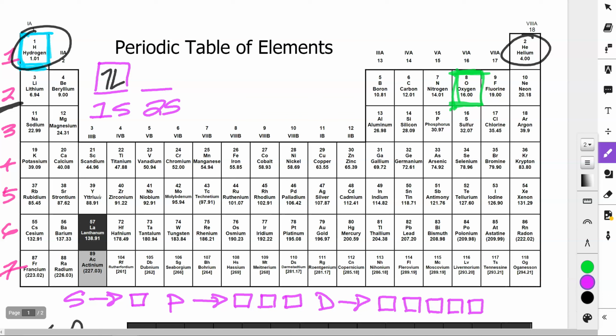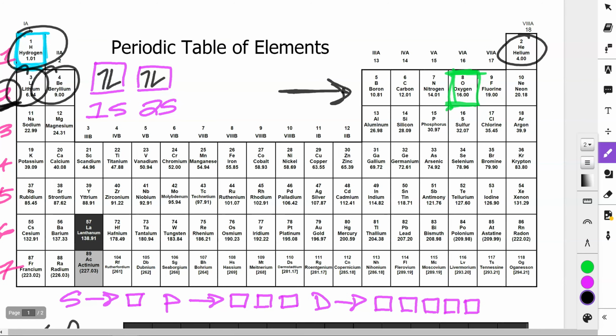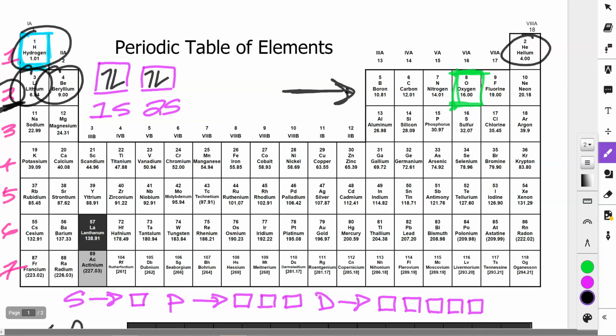2S and a box. I'm going to put one arrow up, one arrow down. That took care of lithium and beryllium. Got to keep going. Got to get to 8, so we got to come over here. So boron, still in row 2. See, still in row 2 right here. And it is in the P block.